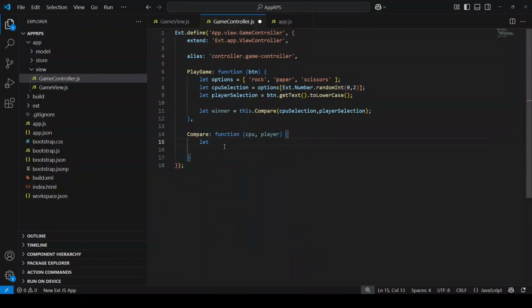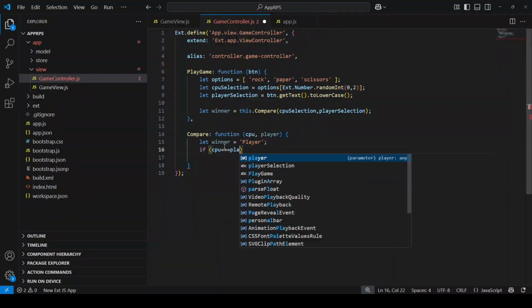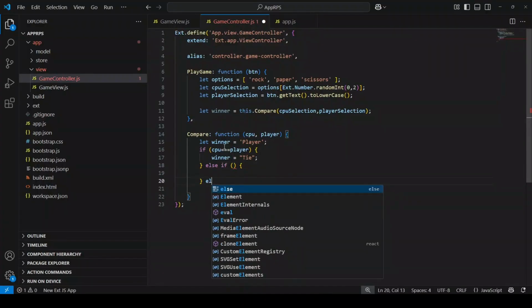So by default, I'm going to say that the winner is the player. And now I'm just going to check if the CPU and player options are the same. That means that there is no actual winner, it's a tie. So I'm just gonna say tie. Now, what I'm going to check is if the CPU is the winner, otherwise, we already know that the user is the winner.